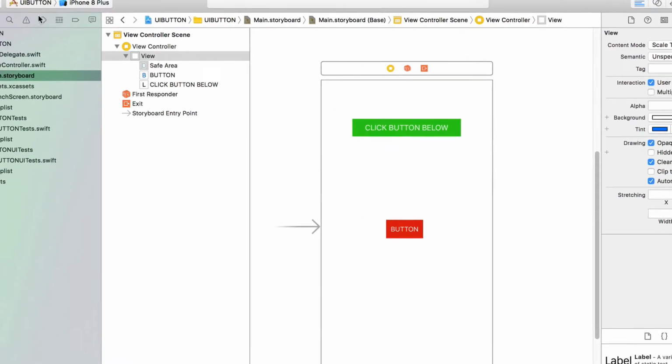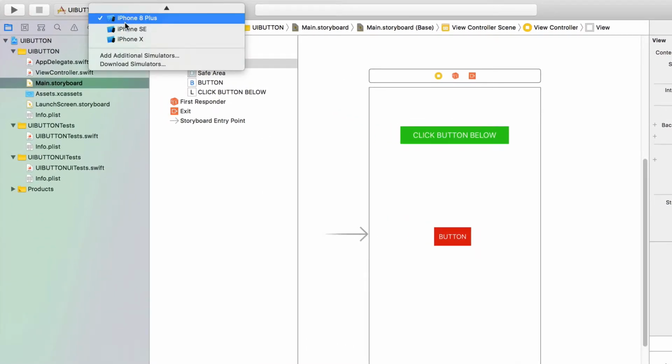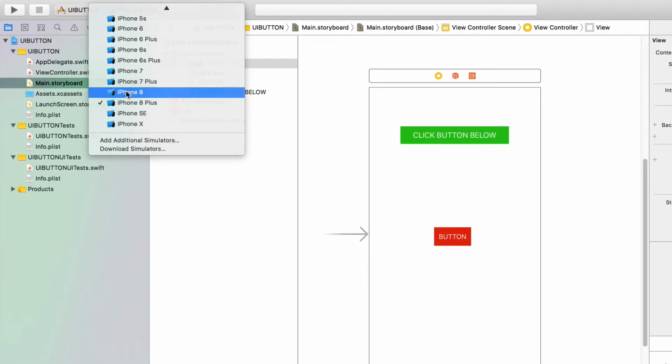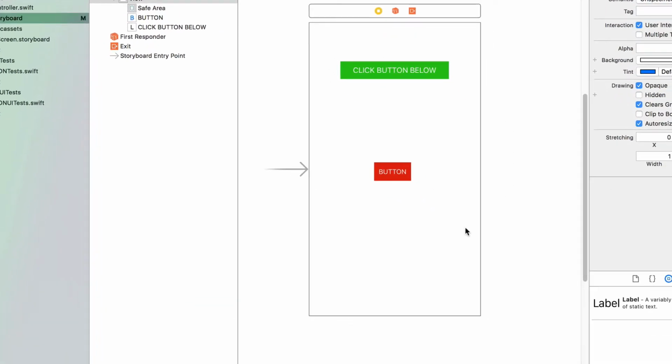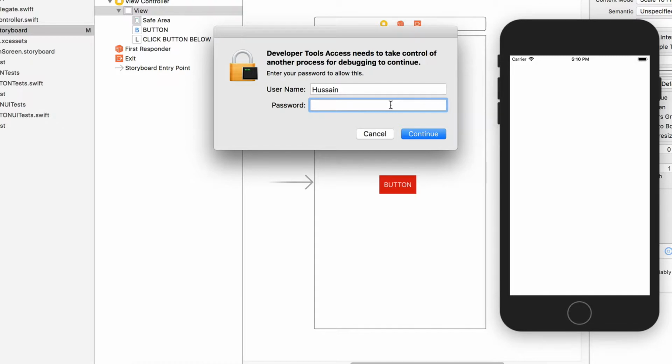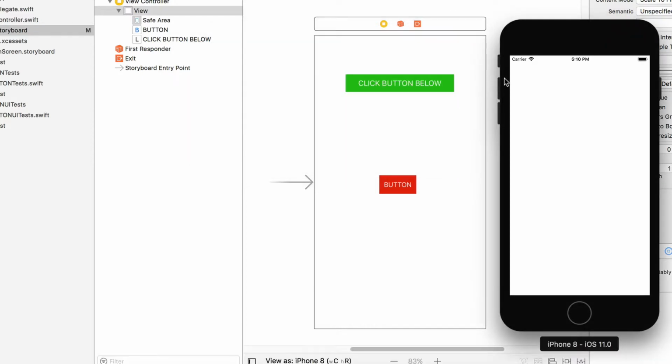So we're gonna run this, and as you can see, it says iPhone 8 Plus, but we built it for the 8. So let's run it on the 8 just to show you that it runs properly. So to run on the simulator, you just go there and click the run button. And I'm not expecting any errors considering this is a very new product. So you might need to enter your password if you're on a Mac, sometimes I need to, sometimes I don't. Just enter your account password to make the simulator run.